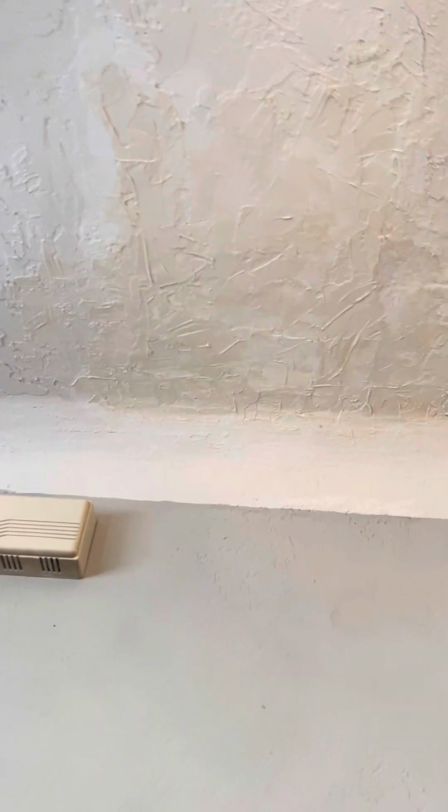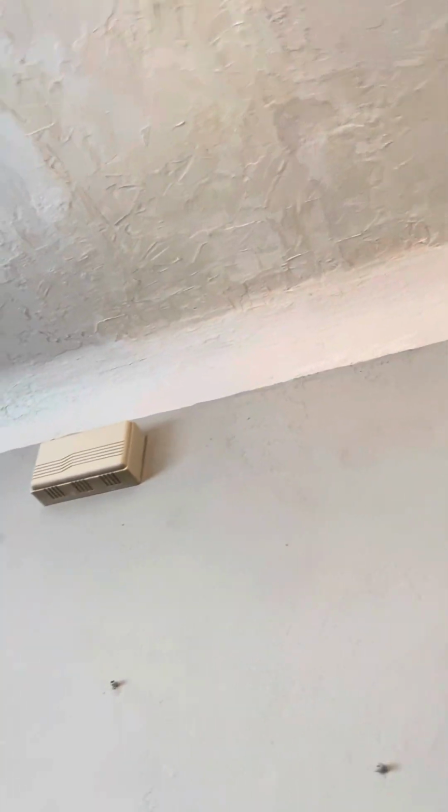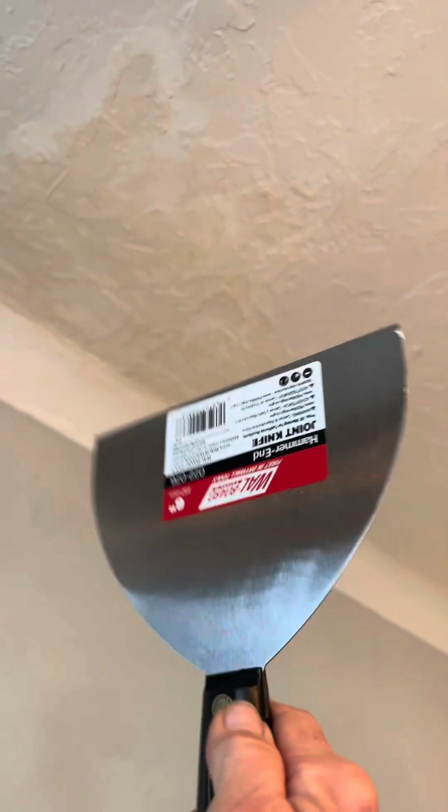This is what it looks like after I put the joint compound. As you can see, you can tell the difference in the color. It's a little brownish where I've applied the joint compound, and I applied it with this small putty knife, but because of the texture that I'm gonna try and match on the ceiling, I'm going to use a larger putty knife and just kind of smooth over it. I'm gonna use this guy and just kind of try and flatten some of the bumps to make it a little more consistent. I might do a second coat or third coat, but that's what I've got so far.